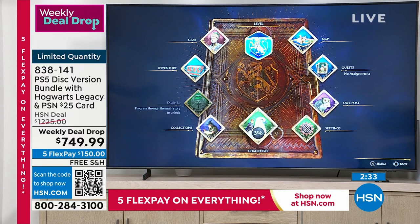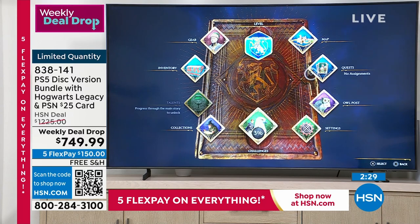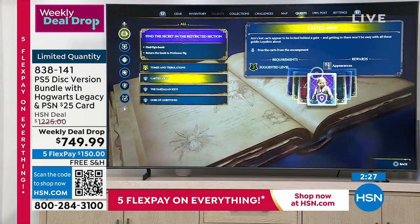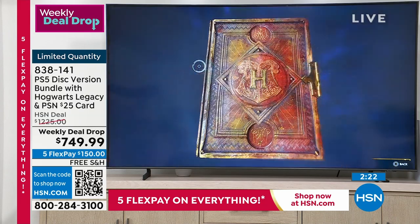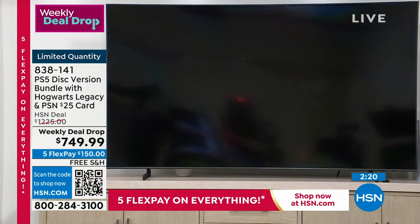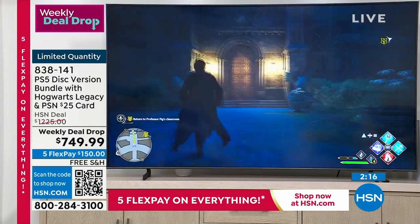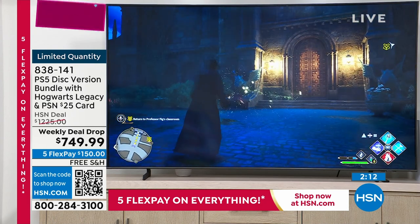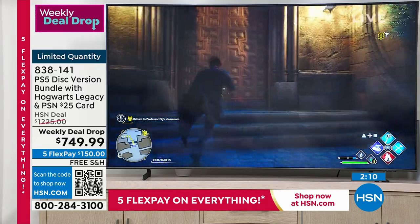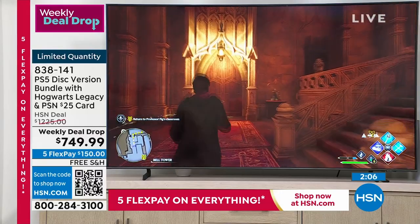I've been playing for five hours and I'm 3% into the game — it is just hours on end. As you go to the quest, they really did this well so you can play and enjoy the Harry Potter experience. When I click on the quest, in the bottom right it gives you a little guide — there's your floating book that tells you the way to go — so you're never going to get lost.